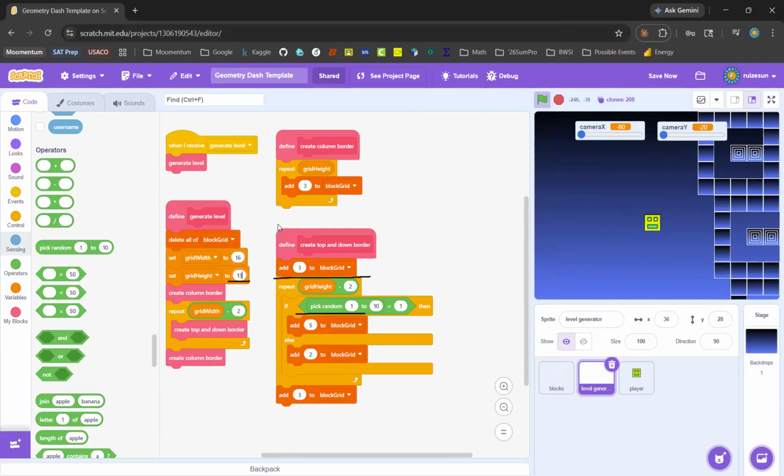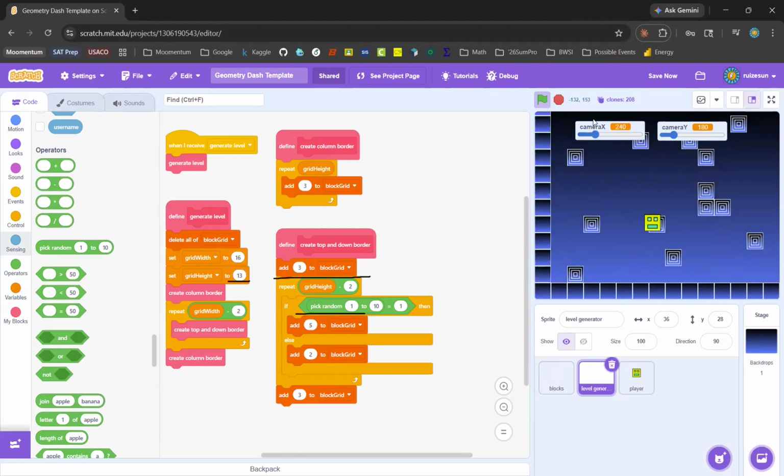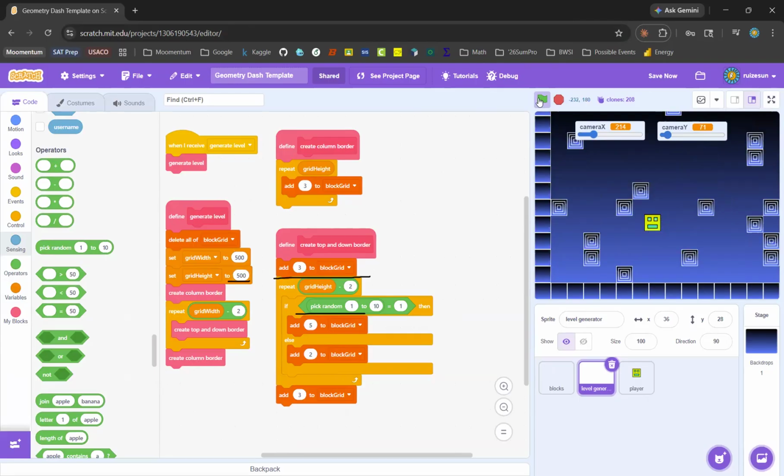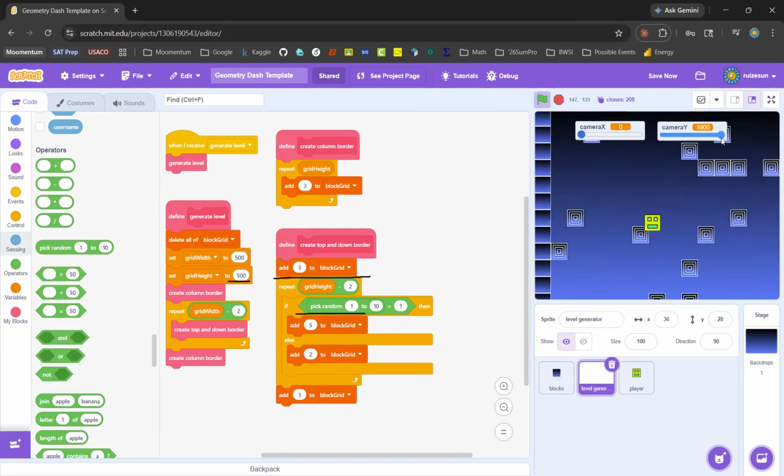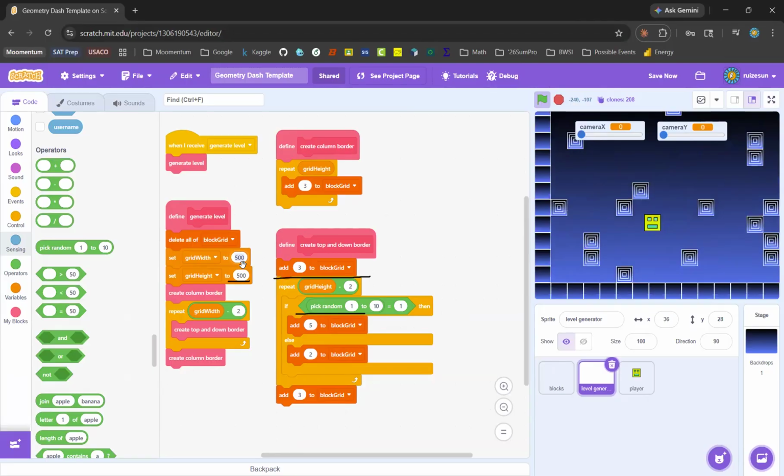If we did 16 by 13, then our grid would be literally just this tiny box and we're confined in it. If we want to make it very large, we can make it like 500 by 500, and then our entire grid is so big we can't even reach the top. So what's amazing about this is we can easily change it just by changing these two numbers. But for now, I'm going to make it 30 by 20.